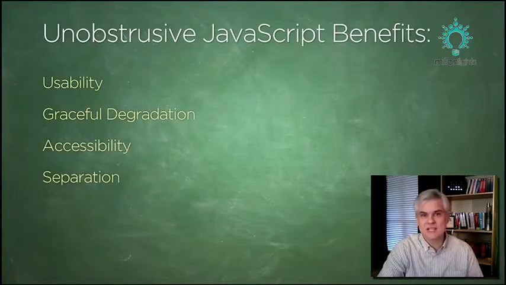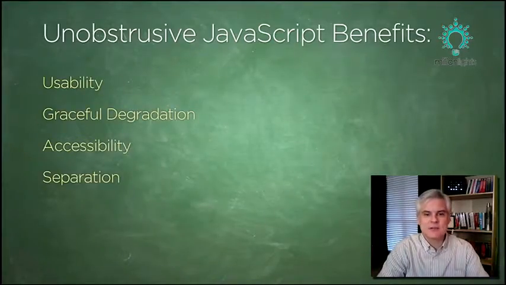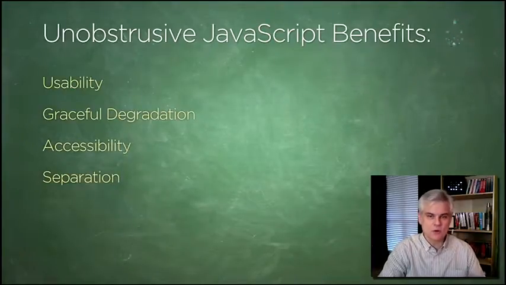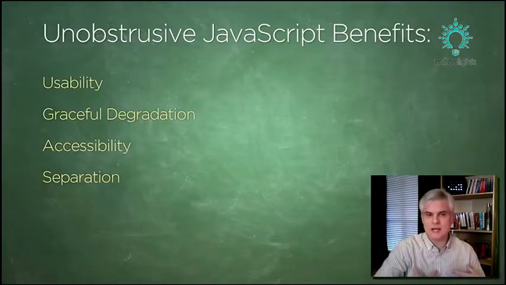Graceful degradation is kind of the other side of the coin, that if it doesn't work, then it should just fail silently and go away and disappear and never call attention to itself. Accessibility has to do with whether it works across all devices for all people. If the script fails, the page will still deliver its core content via markup, style sheets, or server-side scripting, so the JavaScript is not required in order to consume the content.